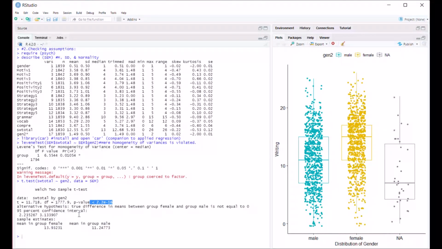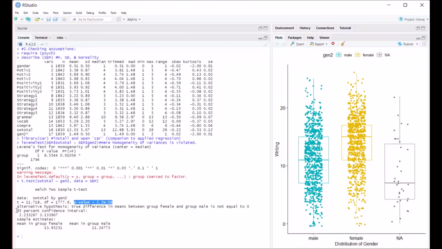Our null hypothesis was that there is no significant difference between the two mean scores. One of the means is 13.93 something, and the other mean, for males, is 11.27 something. So our working null hypothesis was that whatever difference you see here is not statistically significant, and it's just due to chance. But the t-test proves otherwise. It shows that the differences you observe here are not due to chance. It's statistically significant. So there is a significant difference in the writing skill of your participants across the two gender groups. And that will be it.